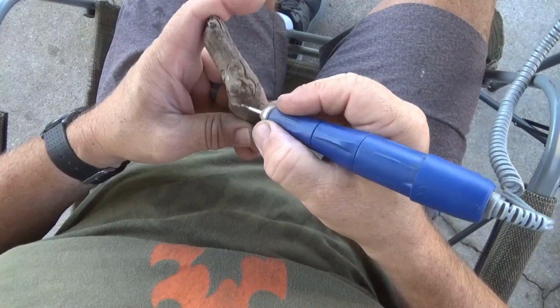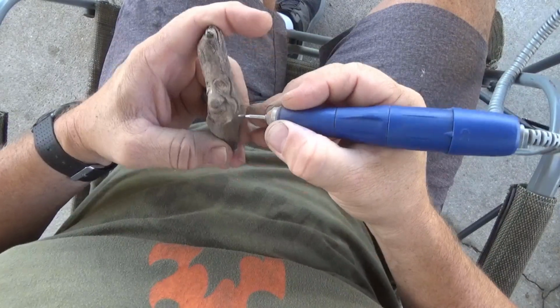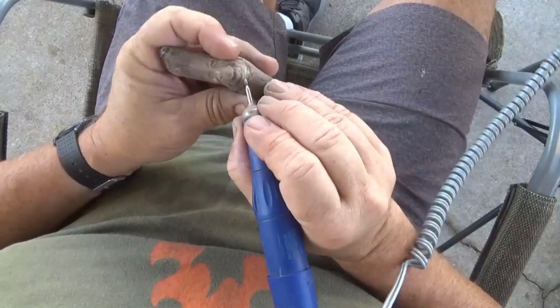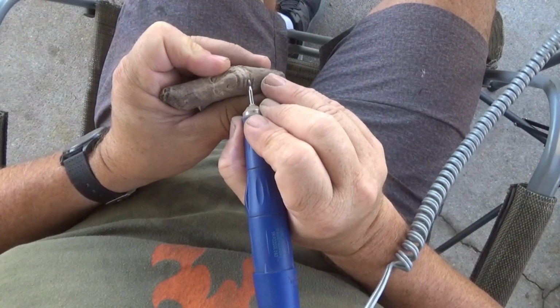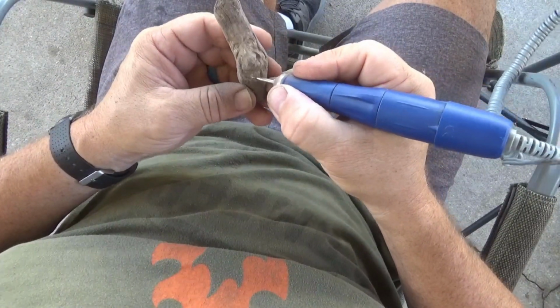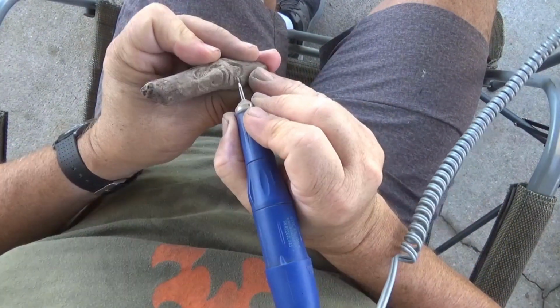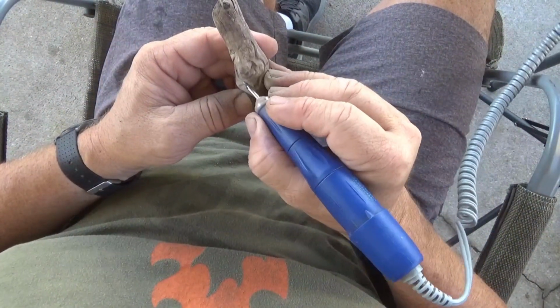This is a good little, maybe not first carving, but a good little fairly beginner carving. Kind of just follow along with this one. If you want to, just run the video a little bit and then catch up. Just stop it and catch up a little bit.